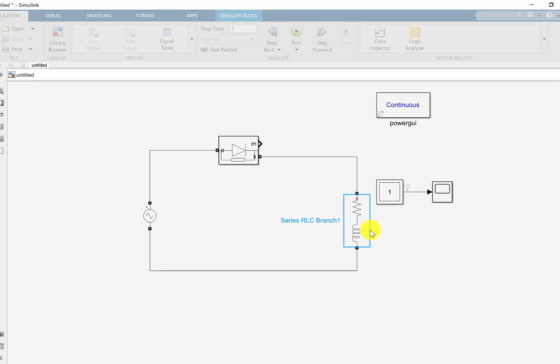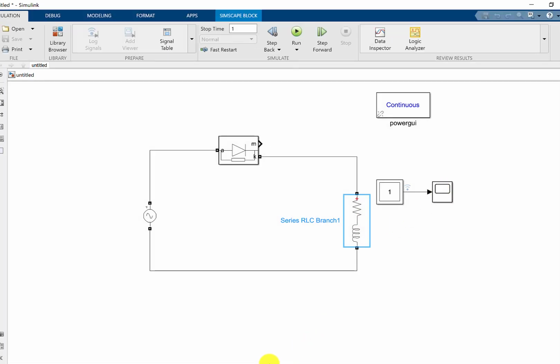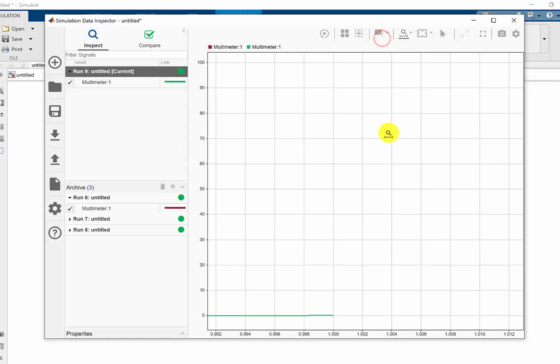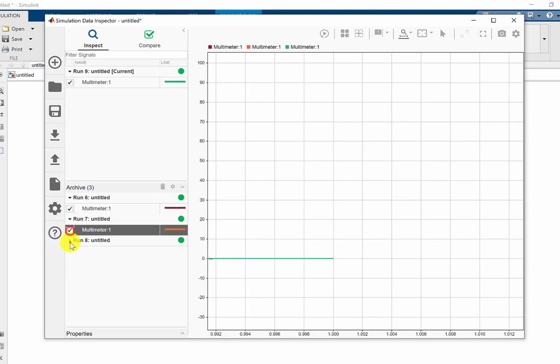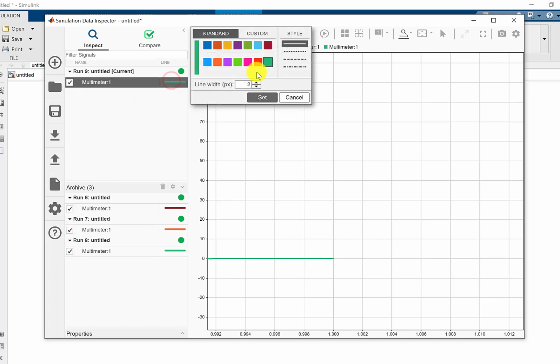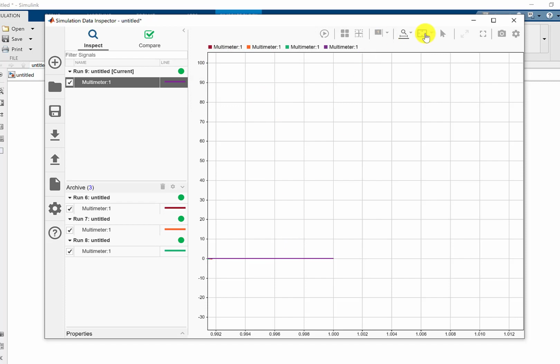Let's run it again, go to the data inspector, and check the previous simulations. I want to see them all together, and let me use this color and auto scale.